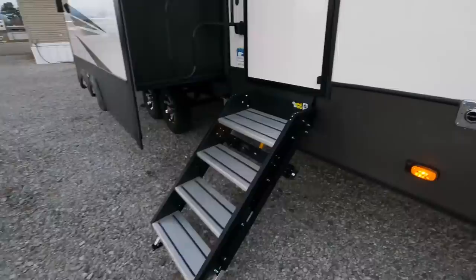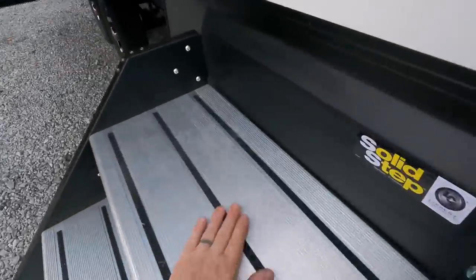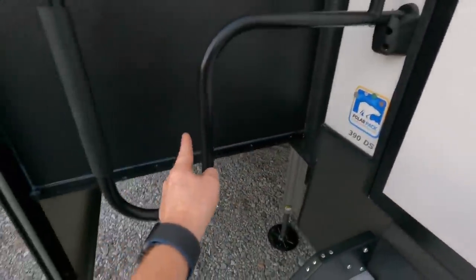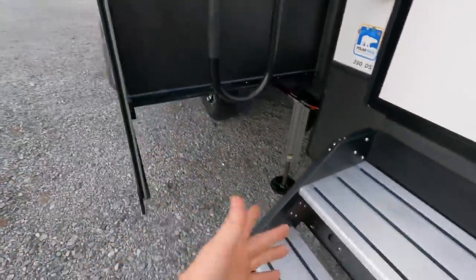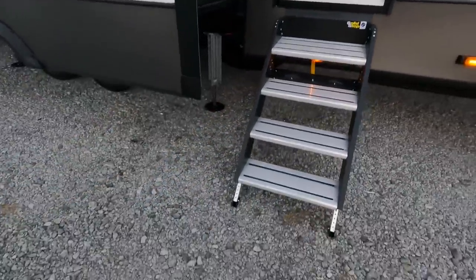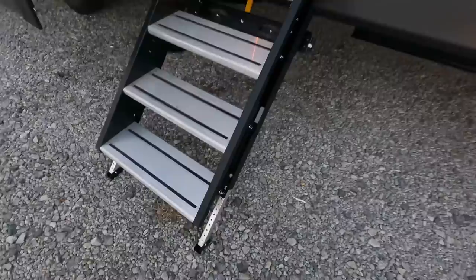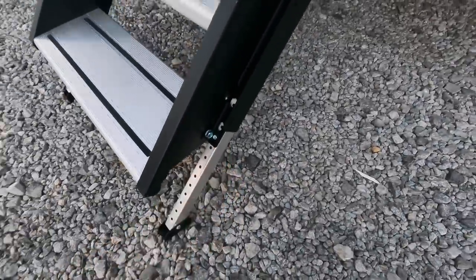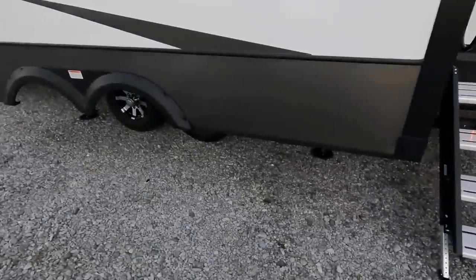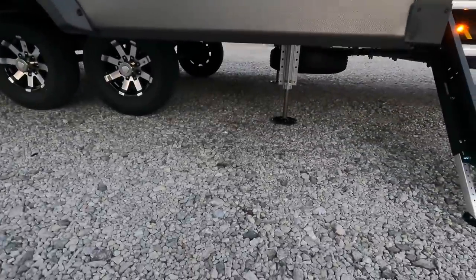Solid step on the entry step with just a little bit larger platform on top, making it easier to get in and out. I like how they've changed the grab handle this year — that way when you're at higher elevations it's easy to grab that handle. These steps are fully adjustable with a quick change of a pin. Six-point hydraulic leveling.